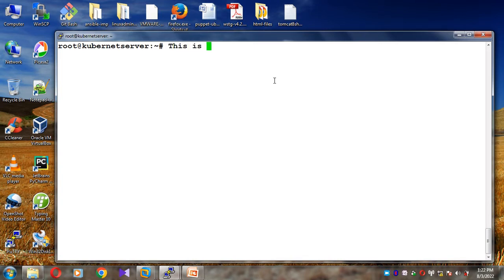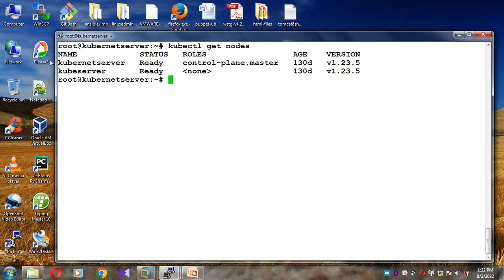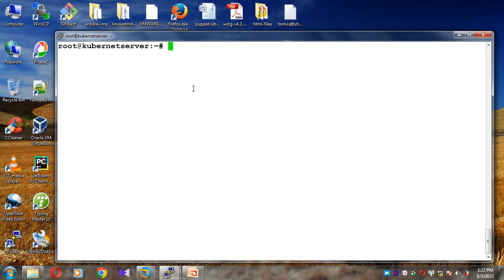This is my Kubernetes server. kubectl get nodes. This is the control node and master node and normal node. This is the single node cluster.